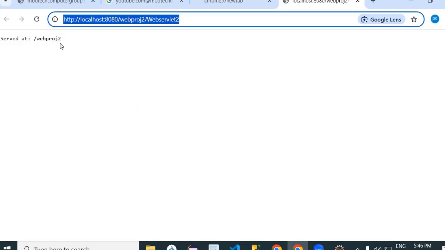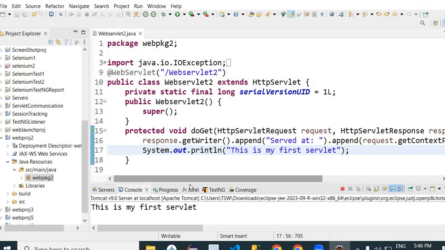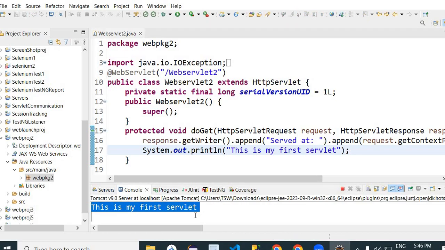Web servlet at webproj2. No message has been sent to the client machine. Now let us go back. In the server machine itself, where Apache Tomcat is installed, you have got a message, this is my first servlet, but this is for the server only.